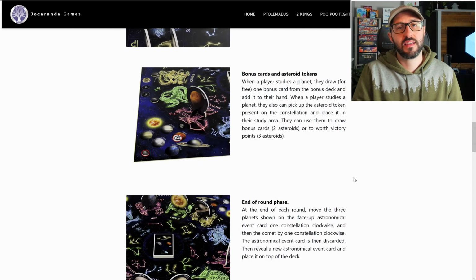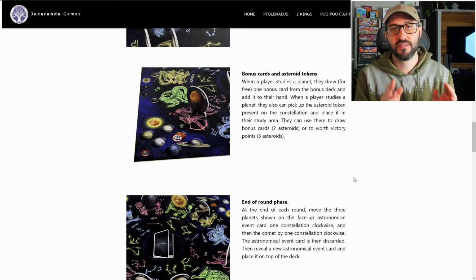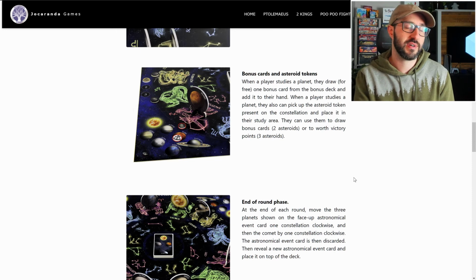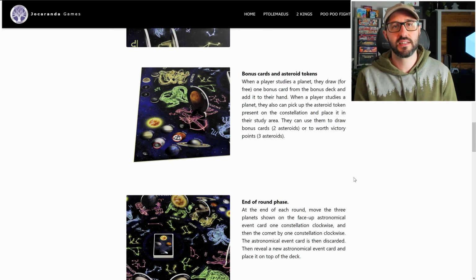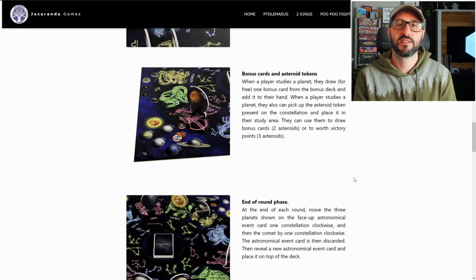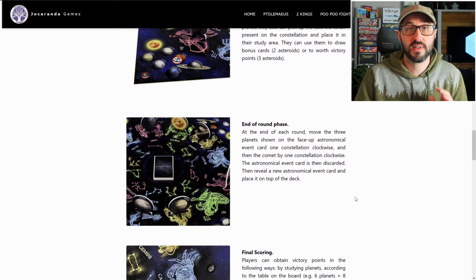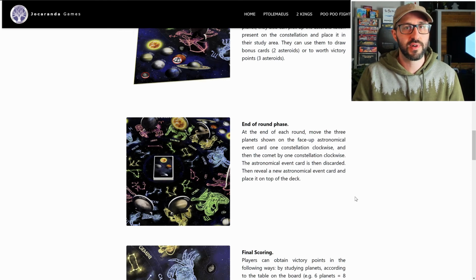in a single turn. And once a player has gotten those 3 tokens down on a constellation and planet, they have fully studied that planet and earned the victory points associated with it, but they also get to draw a bonus card as well as a bonus asteroid token. These tokens can be saved to trade in for more cards on a future turn, or they can be cashed in for victory points. And the way that this game ends is as soon as a single player earns 12 victory points, that triggers the end of the game immediately, and that player wins the game.